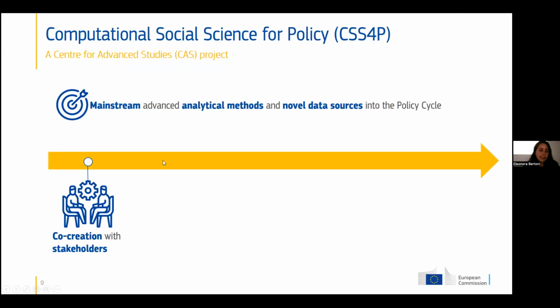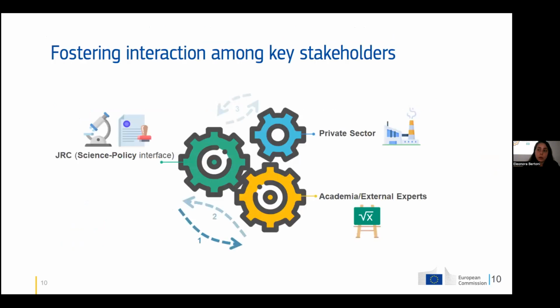So in this context, the Computational Social Science for Policy project was born. Now I will give you a little bit of the idea of the steps that we followed in this CSS4P journey. The first step, and a necessary one, is to identify the stakeholders that need to be on board for the discipline to be useful and successful for policy. So we really started off by identifying the stakeholders.